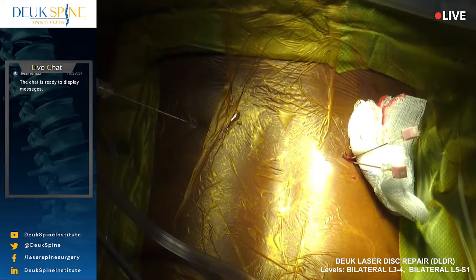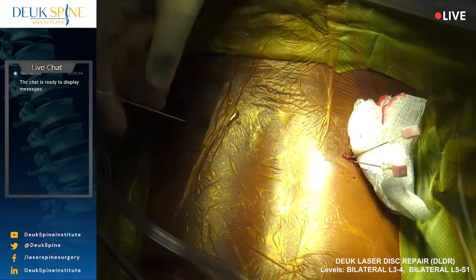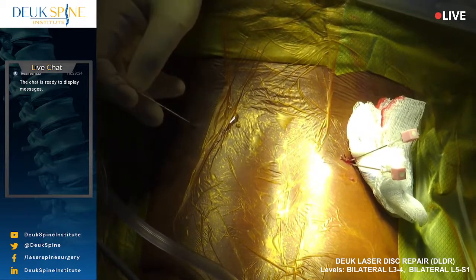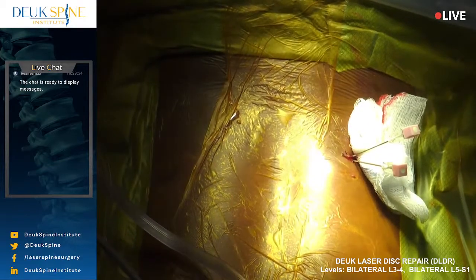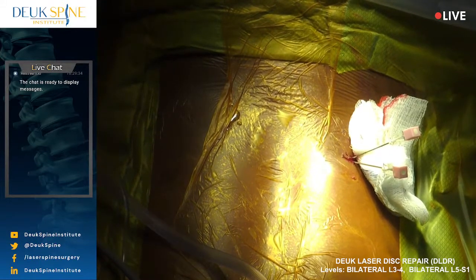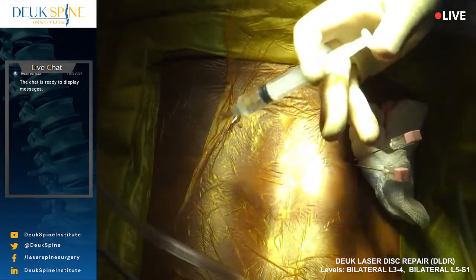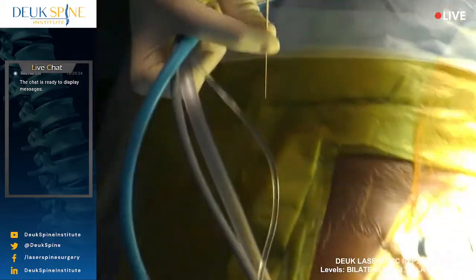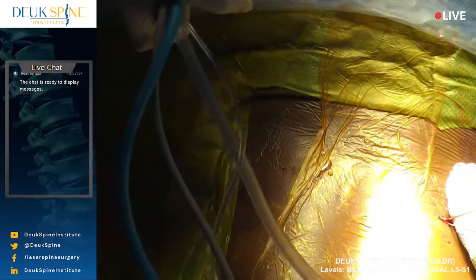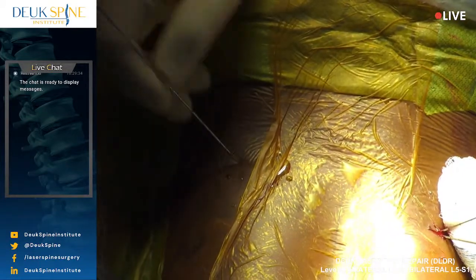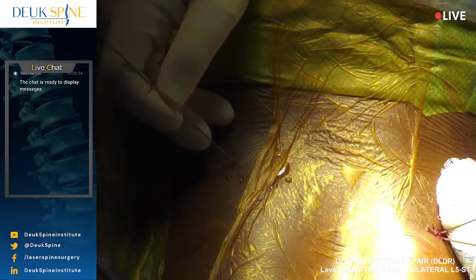All right, so I'm a little higher than I want to be in terms of my trajectory. I think I'm going to start a little lower. Give me some more numbing. You're doing really well, by the way. We're halfway done. And I just have to place the other 2 needles on the right side. Okay, and I'm trying to give you some more numbing medicine to make it more comfortable for you. I don't want you suffering needlessly through the procedure.